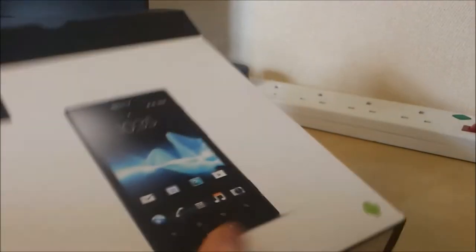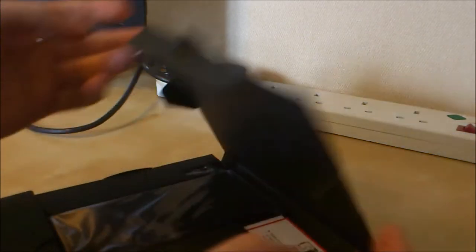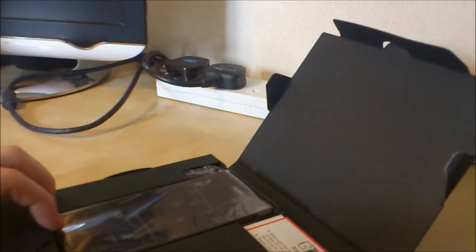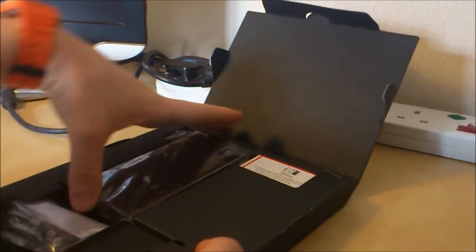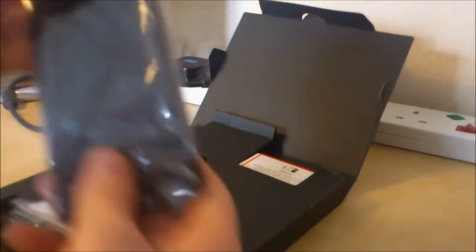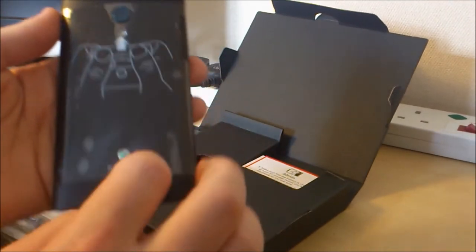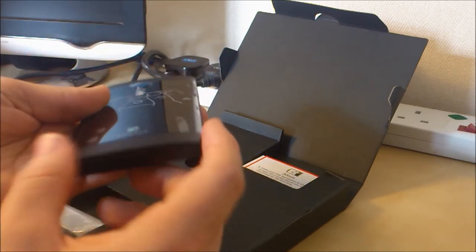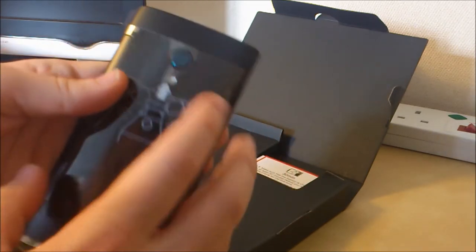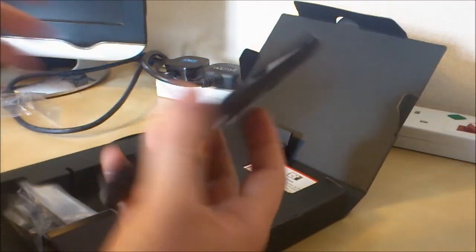So let's open the box and see what's inside. It's quite well presented. I ordered this from Hong Kong and it came through just a moment ago. Opening the box, what you can see is the handset straight away. As I understand, it's got a metal back with a plastic top and bottom. There's the camera and the light. Let's take some of this off — so that's the handset.